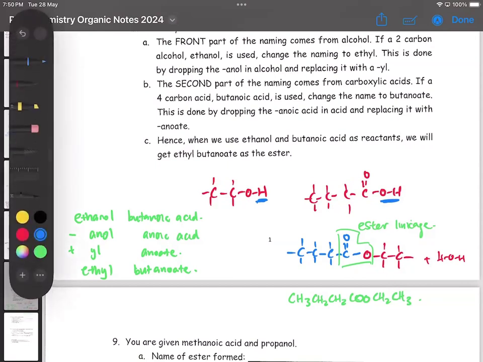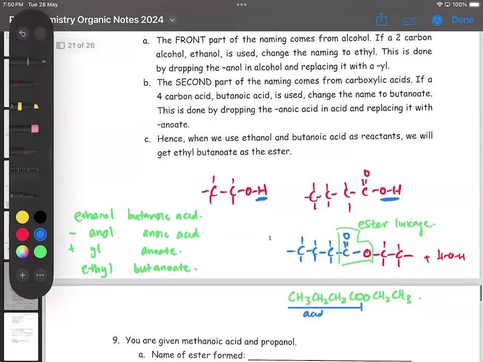And the one that accompanies the CO, okay, this whole stretch here, where the ester linkage is, this comes from the acid side. And the one with the O, this component, this comes from the alcohol side in terms of the structural drawing. So by looking at the way the formula is written, it helps you to know how many carbon acid, how many carbon alcohol this was made with.